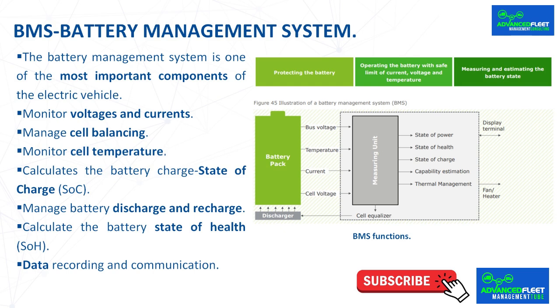Active charging: active switching circuits are used for active balancing, which can transfer energy between individual cells. Unlike passive methods, only a small amount of energy is wasted. But to achieve this, more components need to be incorporated into the circuit, which not only leads to higher cost but also to lower reliability.